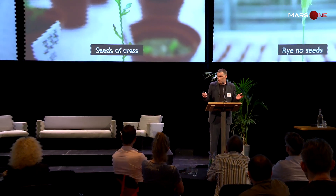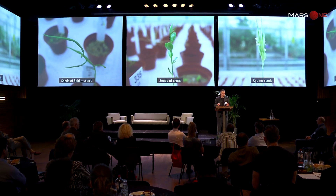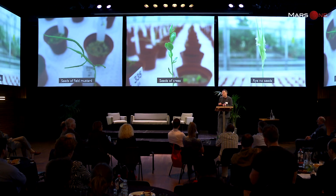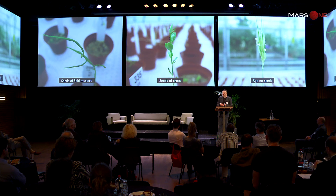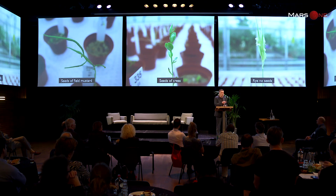Not only were we able to get flowers — if you have flowers you want seeds. We learned something obvious that we'd forgotten: if you want seeds, you need pollination, and you need bees or bumblebees. The greenhouse is totally isolated, so I did it by hand with a little paintbrush — something you cannot do on Mars at scale. We may have to bring bumblebees. Bumblebees can be hibernated in winter, so during six months of travel you hibernate them, and when you arrive they wake up and do their work.